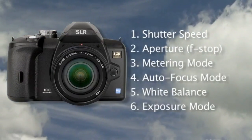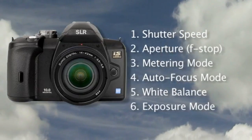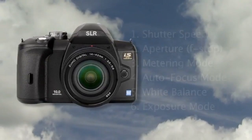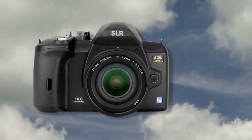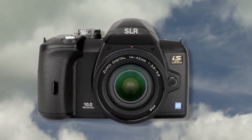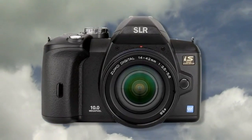So these are the 6 most important controls you'll need to understand. And I'm going to assume that you already know how to change these settings on your camera. Likewise, you should already be familiar with how to turn the camera on, insert and eject memory cards, change lenses, mount the camera on a tripod, charge the batteries, and other basic functions like that.